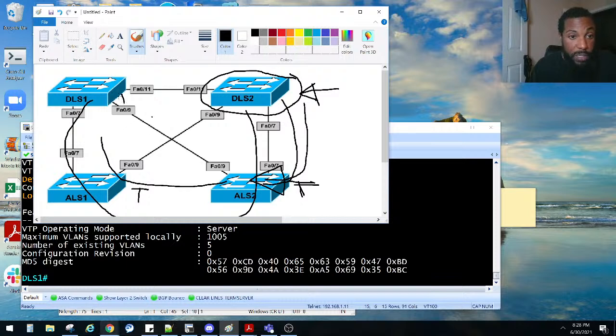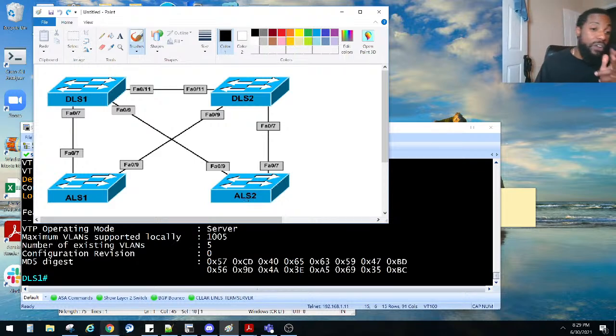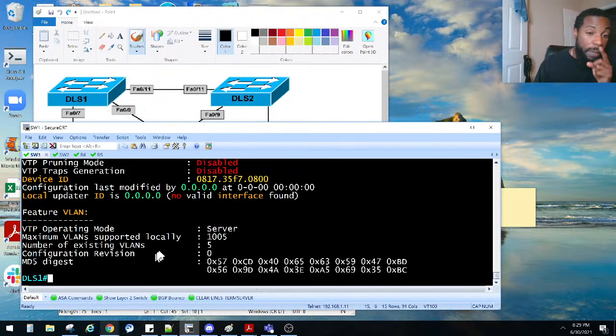Even if he is in client mode, he's not going to get any information because these guys are transparent. But they told us to disable VTP, so you can put it in transparent mode, which I think is what the book did, but I'm going to turn it off.